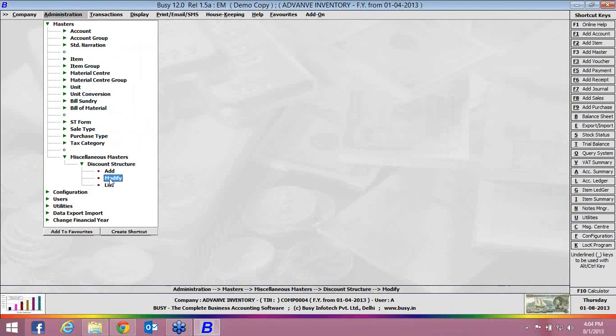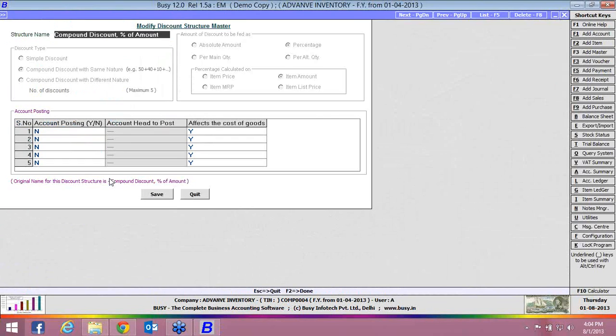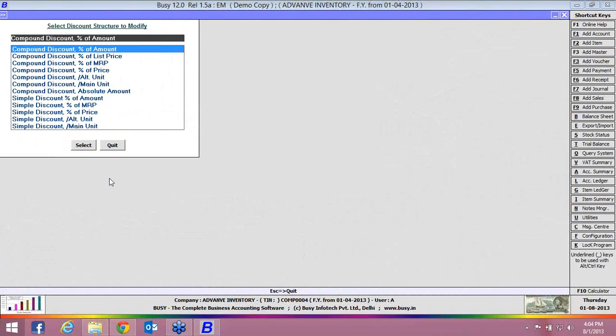Let me show you a few structures already created. Compound discount amount wise. So up to 5 kinds of discount you can configure here. It can be quantity wise also, or discount can be on MRP. It can be on the main unit or the alternate unit, or if you want to define the compound discount by absolute amount, you can design that also.